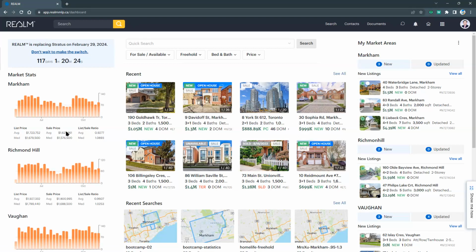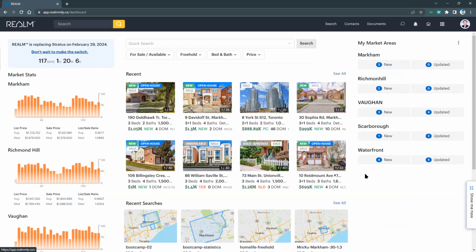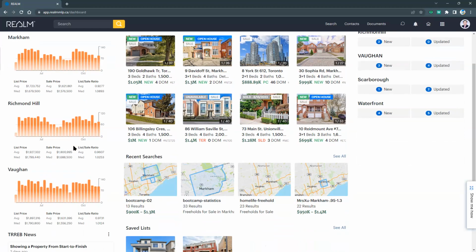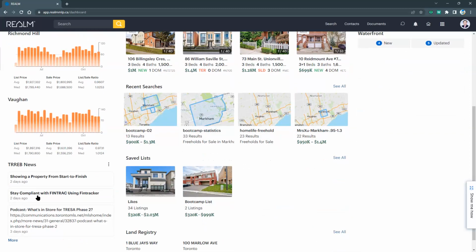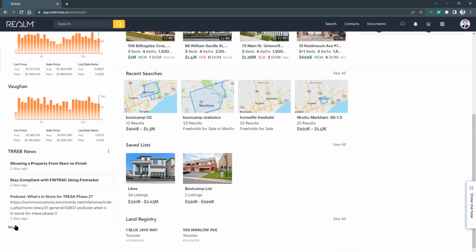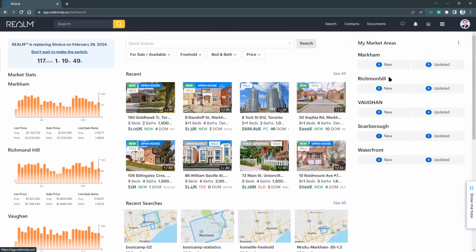Okay. Now as I say, on the left hand side is the market step, right? So market step is based on mapping to wherever you choose in the market area here. Let's say I have five areas I want to watch, right? The last one, Scarborough, Richmond Hill, are probably just popular areas. And then you have a market Richmond one, and oh, there's only 3 though. Okay, so I only throw up the top 3 probably. But this will give you the 6 months step. Only give you 6 months.